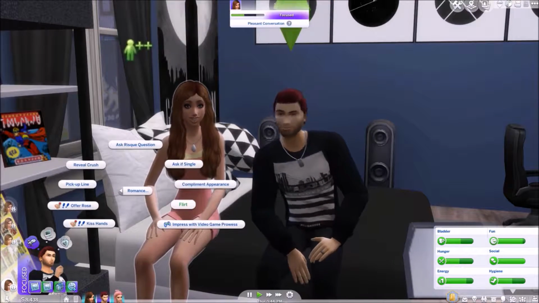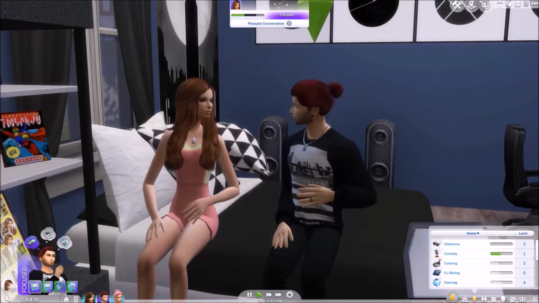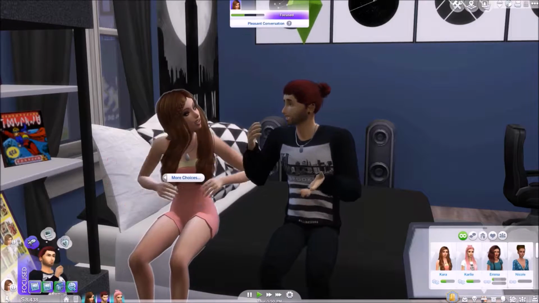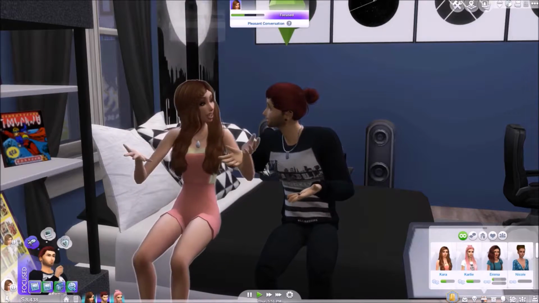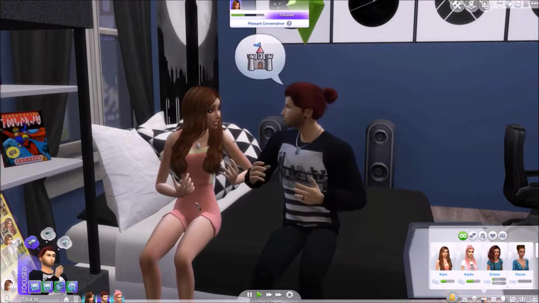We're gonna get a little flirty with her. Oh my god, he has a crush on her. Does he have a crush on her? Seriously? I want to see. No, he doesn't. But okay, we're not going to reveal crush because we want him to have a crush on her. We're going to compliment her appearance. And we're just going to casually ask if she's single.